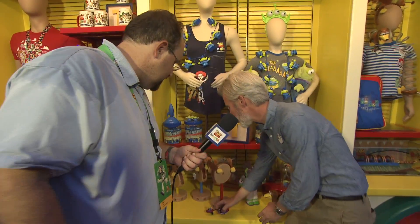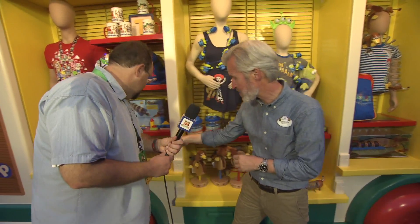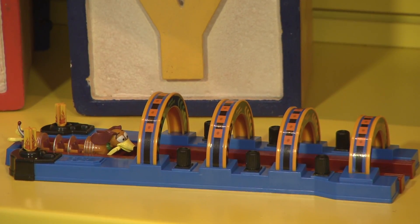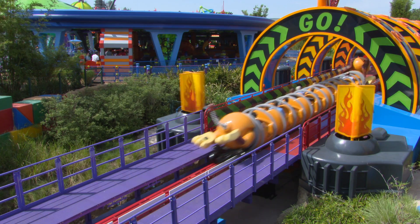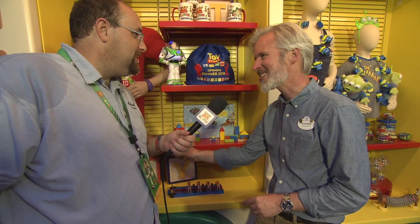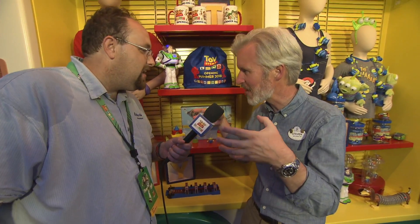When you pull this back, he moves forward — three different styles, three different colors. We were racing them in the office. The other one here is the Slinky Dog Dash and Dodge Power Boost set. If you've been on the attraction, there's a really cool moment within the attraction — hit go and he launches. Again, the actual ride itself was inspired by those 3D models that the Imagineering team used. I am a sucker for ride vehicle merchandise, so those are definitely must-buys for me.